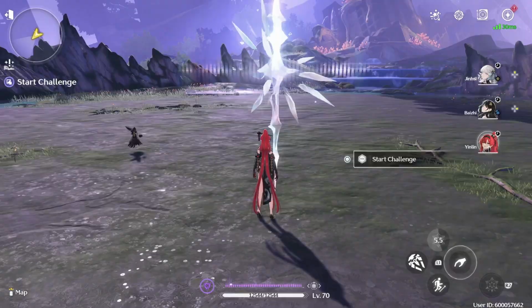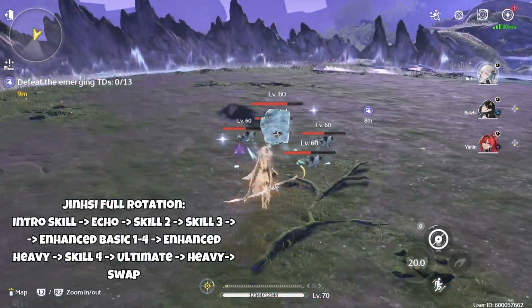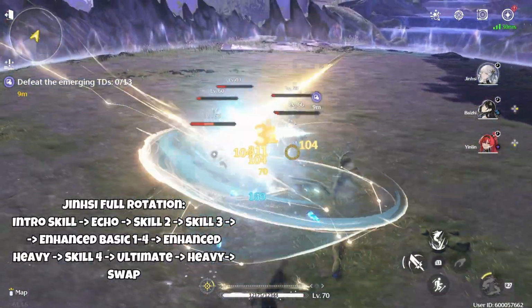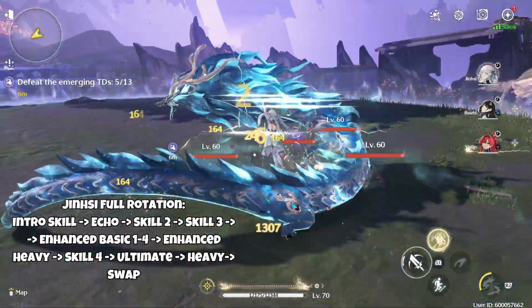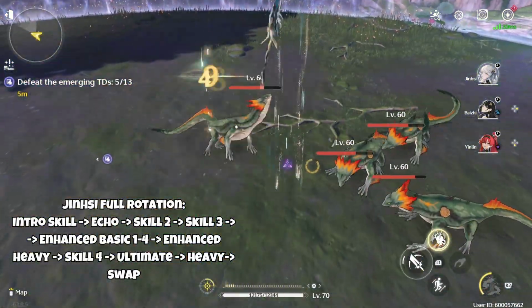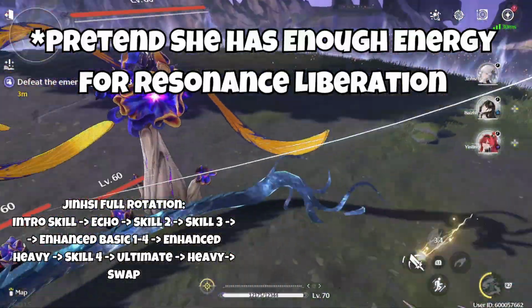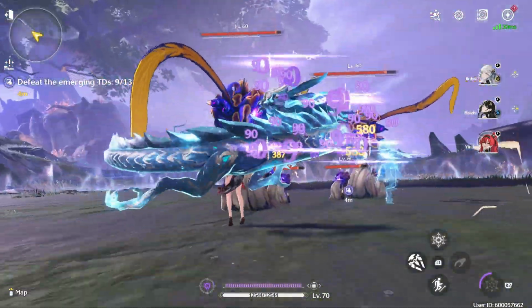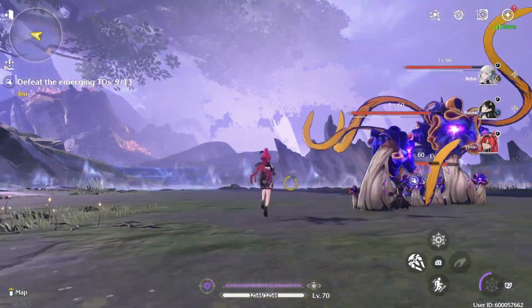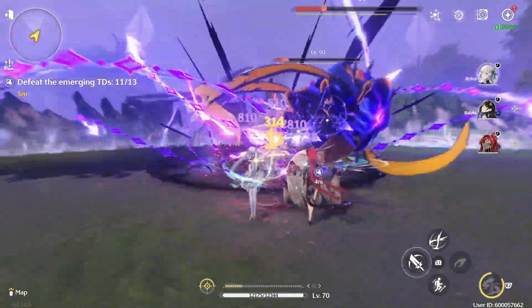As for the full rotation, it will look like this: Intro skill, Summon Echo, Resonance skill 2, Resonance skill 3, Basic attack chain, Enhanced heavy attack, Resonance skill 4, Resonance liberation, heavy attack quick swap. And then, if you have her concerto gauge full, at this point you want to swap back to her and do another heavy attack quick swap for your second outro skill.